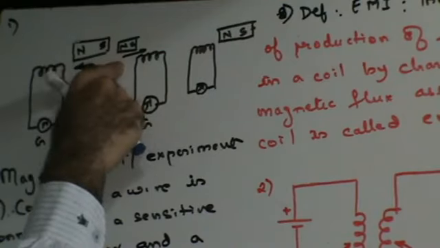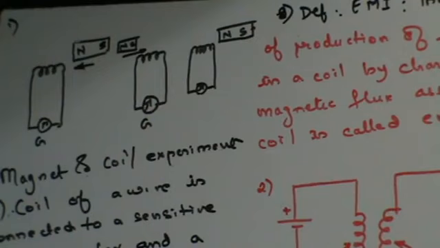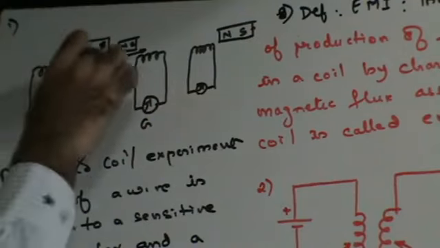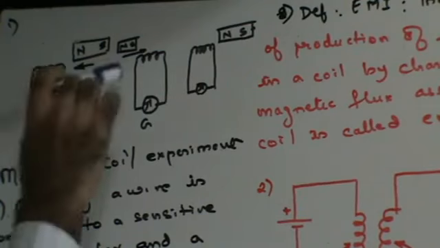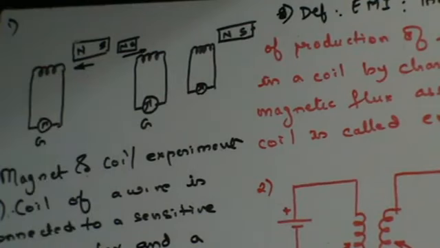Similarly, if I move the south pole away from the coil, then at the first end of the coil, you will have an EMF that will be induced due to the south pole. Hence, the induced EMF will behave like a magnetic dipole having a south pole. Since we know that like poles repel each other, it is going to oppose this movement. Fine, do we get this thing here? So, do you understand the basis of Lenz's law? Why does he say that the direction of the induced EMF is such that it opposes the change in magnetic flux?